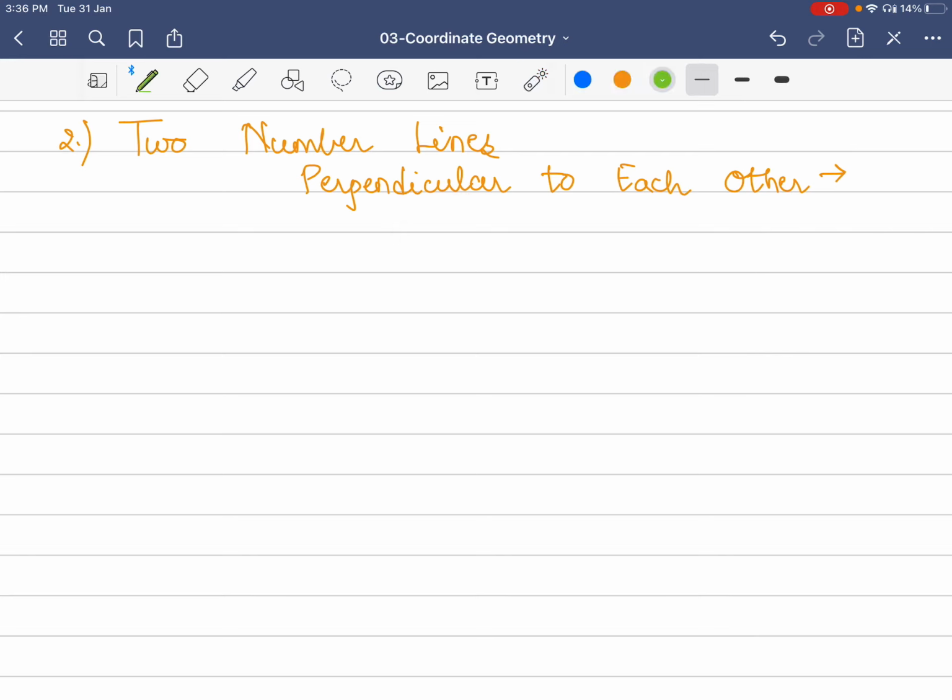Okay, now how are we going to do it? Let's see. So first of all, this is our number line which usually we draw horizontally. So I'm going to quickly make it 0, and this is like 1, this is 2, this is 3, and this is -1, and this is -2, and this is -3. Okay, this is typically how we represent a number line.